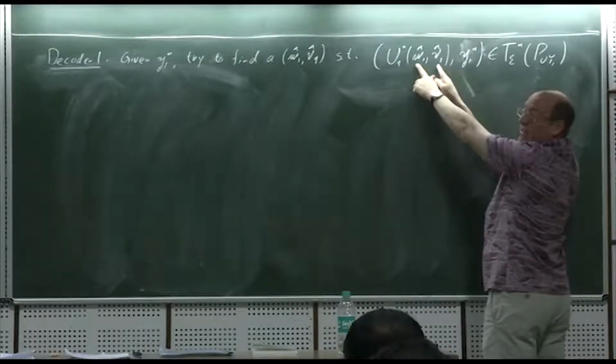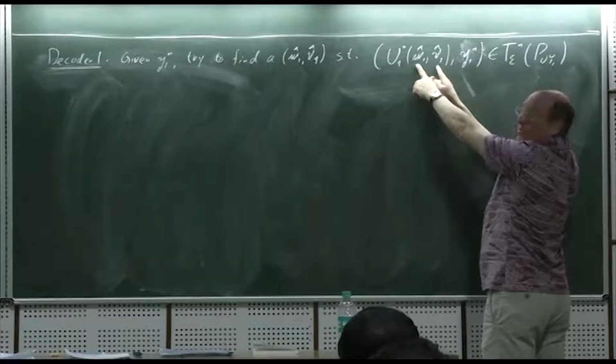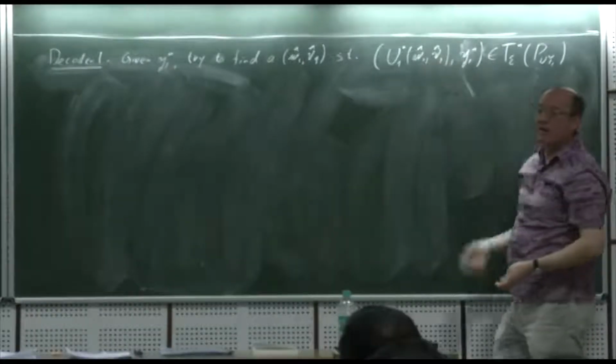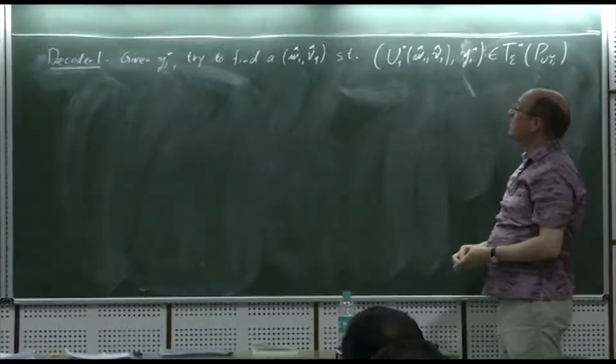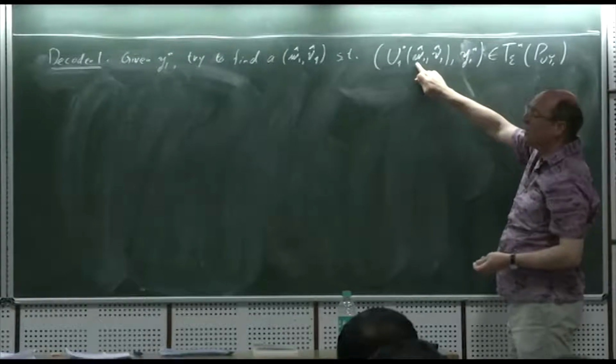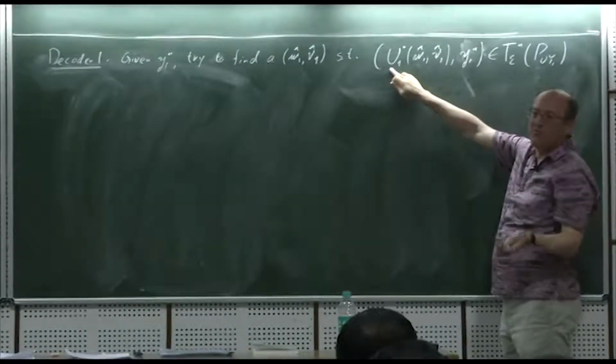Now the only question remaining is what can go wrong? Well, one of the others may have been jointly typical. So now we have to be a little careful because some of the pairs that we're choosing have the same W1, but still all of them were chosen at random, right? So it doesn't really matter.